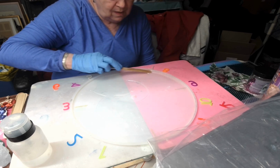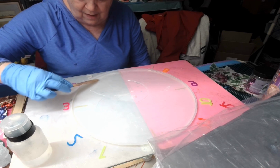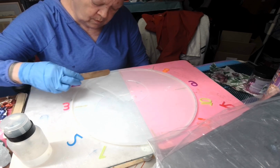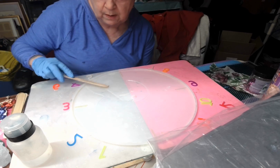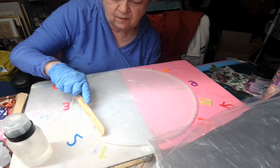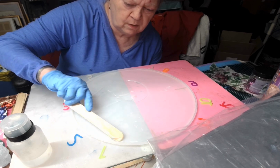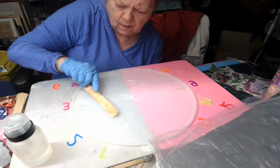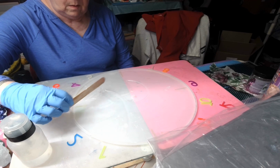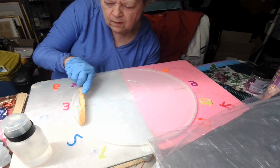And it's sitting on two leveling boards now. According to them, it's level. But, you know how the leveling boards go. I don't have to tell anybody that. You know how they go. So, just trying to make sure I get it all the way around to the edges. I may have to make some more up, because I need the center to be filled too, somewhat. But I know it's going to go up a little bit once I start sticking numbers in there and getting my flower pattern in there. Trying to get it over here so I can get some around the edges here so I can set my numbers in.